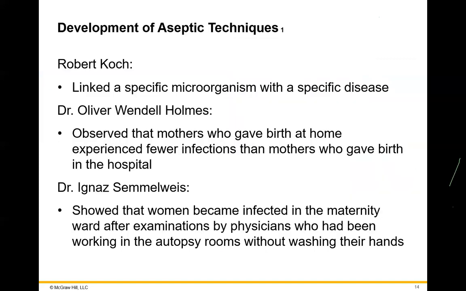There are some other guys that did some stuff too. We'll talk more about Robert Koch later, and Koch's postulates and how he came up with these steps to discover the causes of diseases. But he found a way to determine the causes of diseases. Then we have Holmes and Semmelweis to thank for your doctors washing their hands.